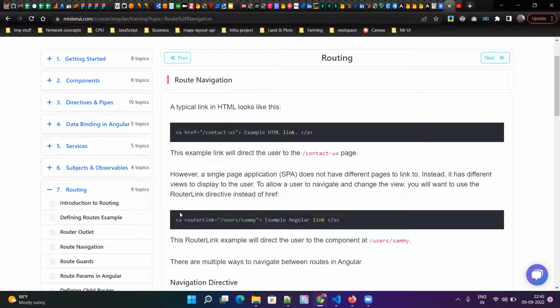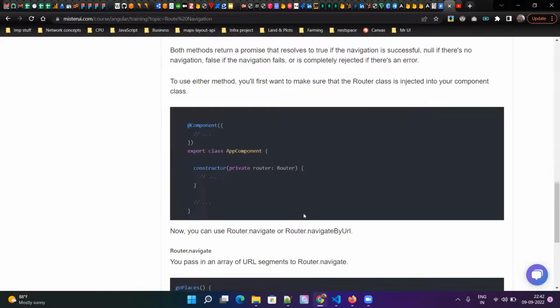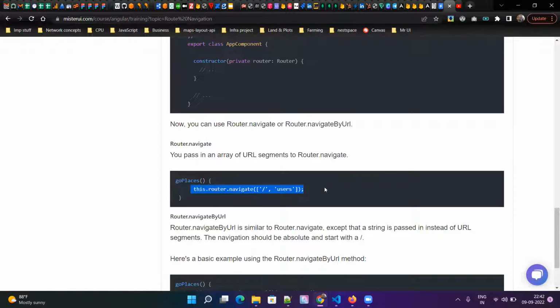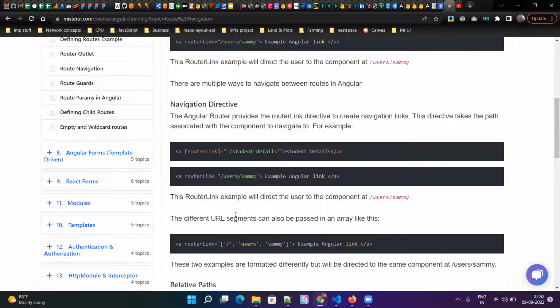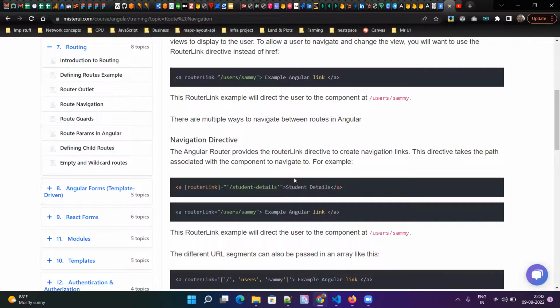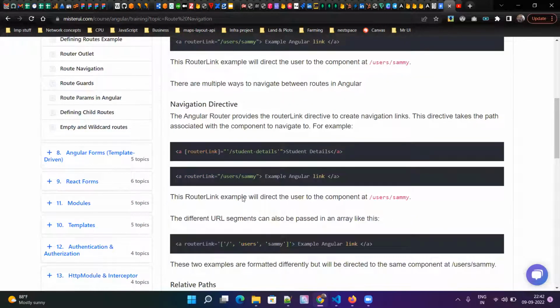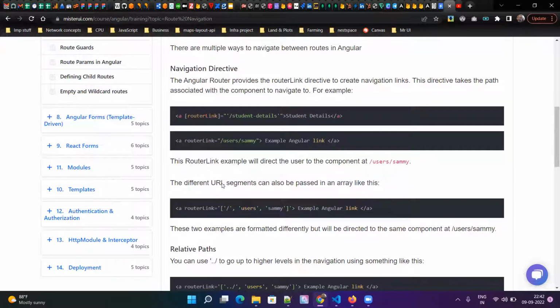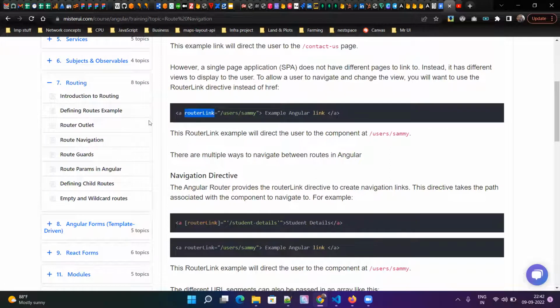Apart from this basic example and this basic example, there are other ways we can navigate. The syntax will differ. Here we just use a routerLink directive directly, without the brackets.